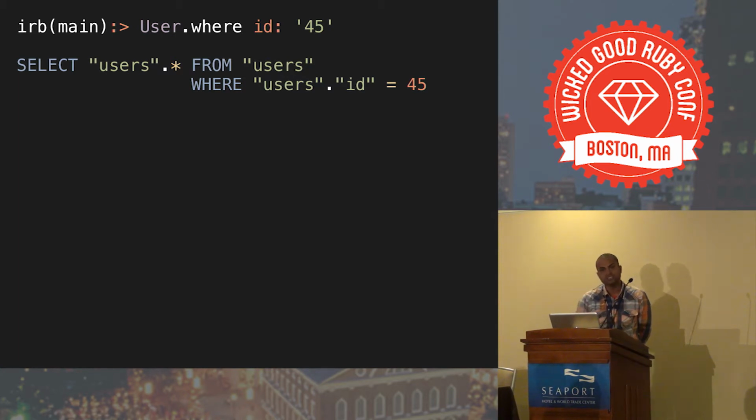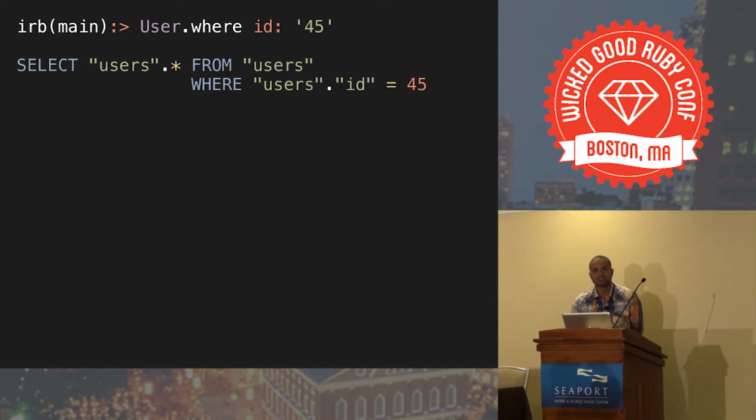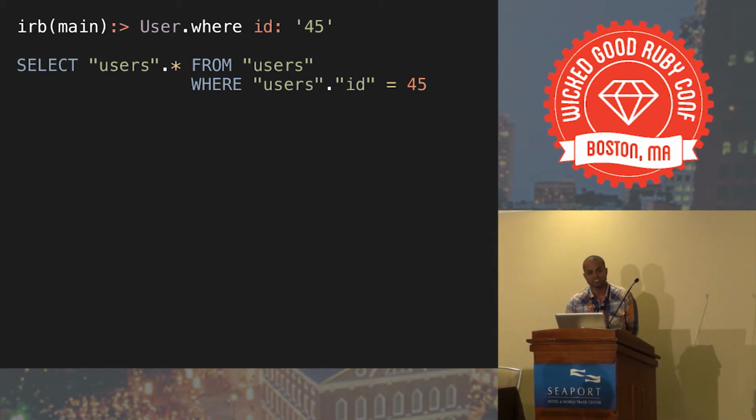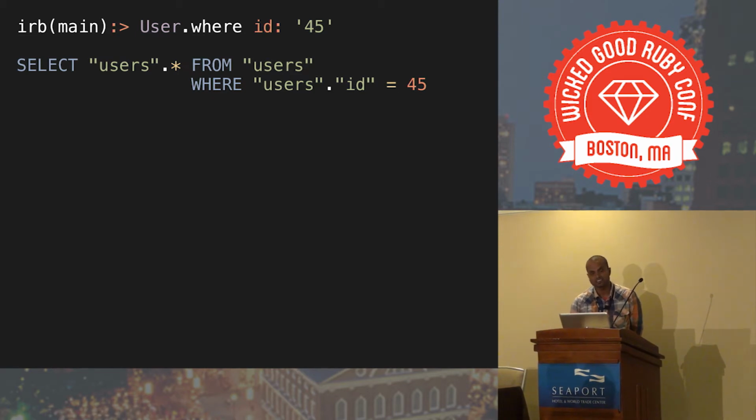So this talk is about magic. I like magic, and this is exactly the kind of magic I like. You can call it too magical or less magical, wherever you are. This kind of magic is good because it is the right magic. ID is an integer. If it's 45, it should become 45. Although in some cases, you can say it should raise an error. So your mileage might vary, but this is exactly the current behavior right now.